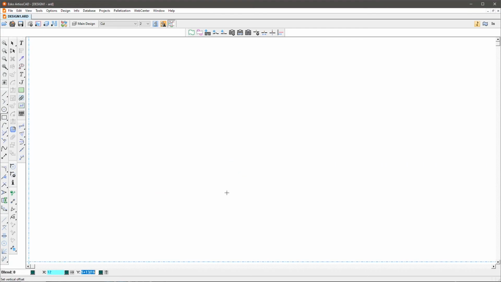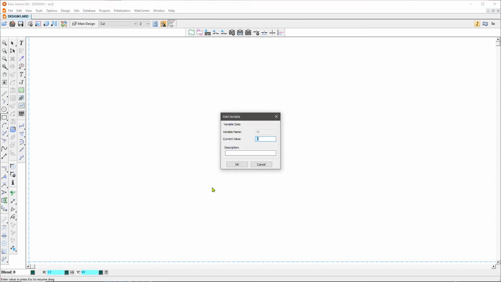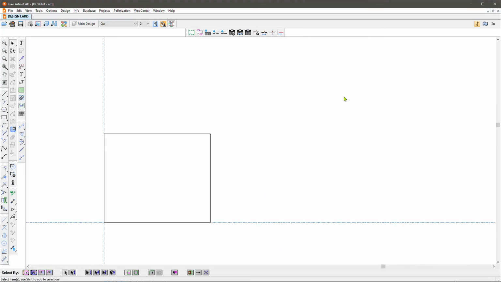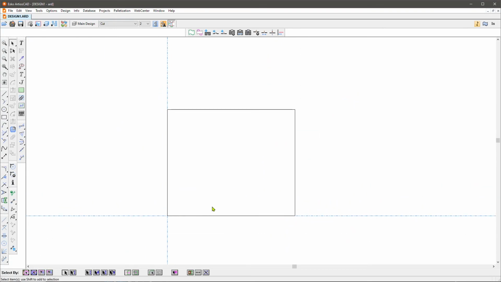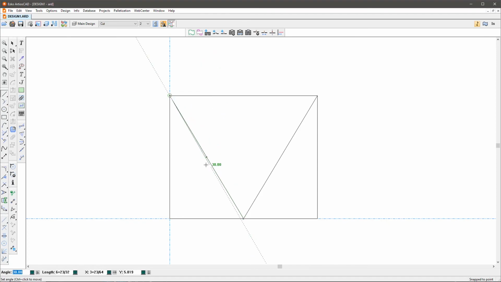And so now it's asking for the other dimension for this rectangle. So rather than typing a number, I'm going to do width. We'll do that. Let's go 10, name it width. And there we go. Now we have a top view of our box. And if I want to do a double X partition, I will go from one corner to the center of the opposite panels and then back up.